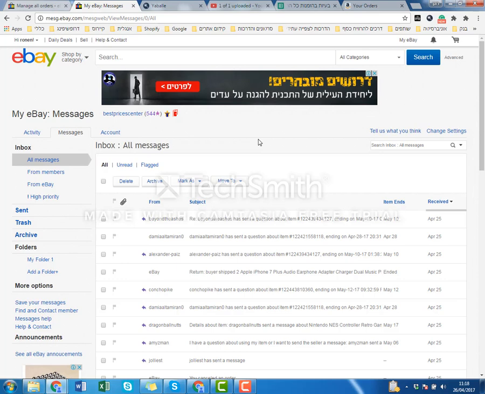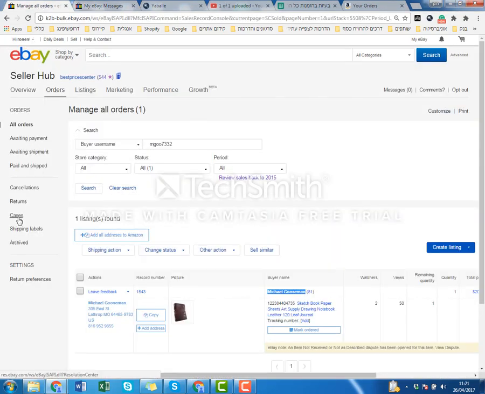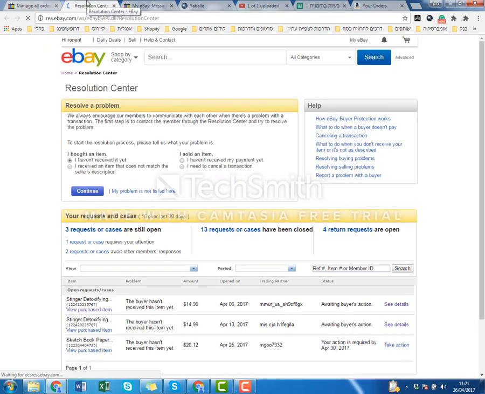So let's see where we can find them, and let's try to understand how we can do it. Okay, so as we had a place where we can manage our returns, we also have a place where we can manage our cases. You can see it here, cases, or in order cases. You go to Selling, you go to this page, and you can click on whichever one you want. And here in requests, we will see the requests and the cases all together.